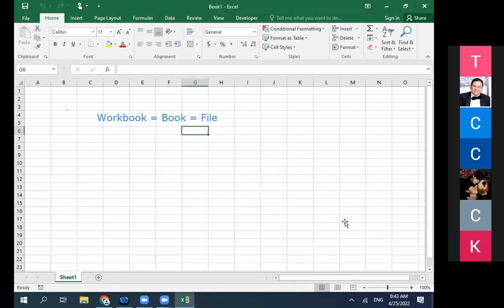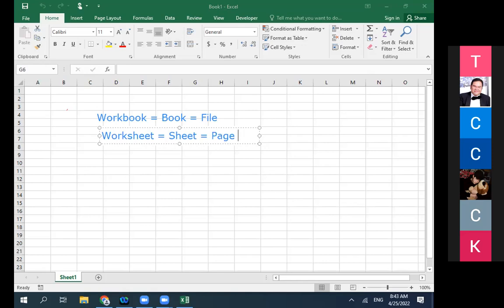Now in Excel there is another word that we usually use: the word worksheet. A worksheet equals a sheet, equals a page in a Microsoft Excel file.